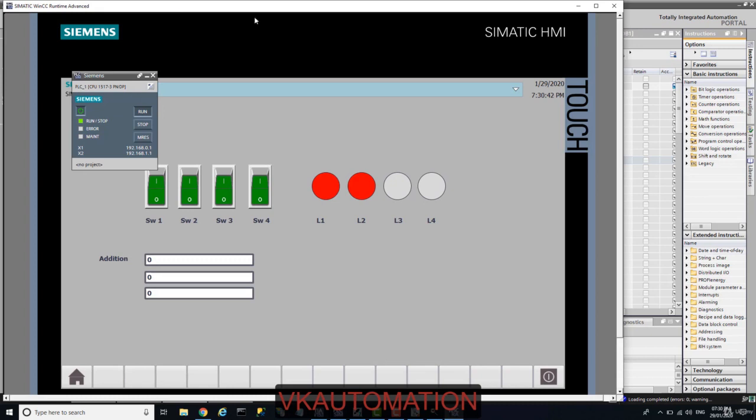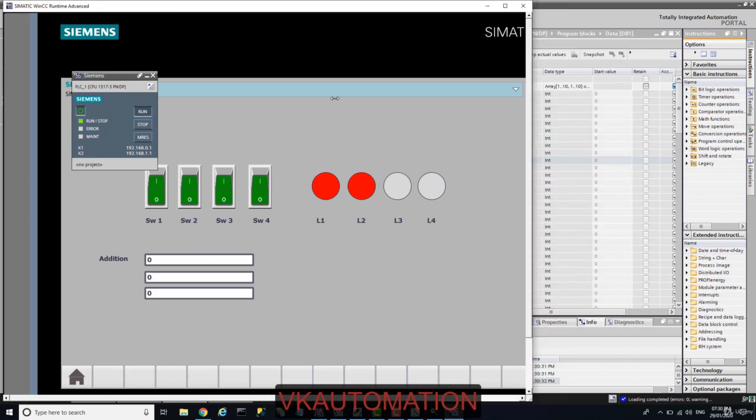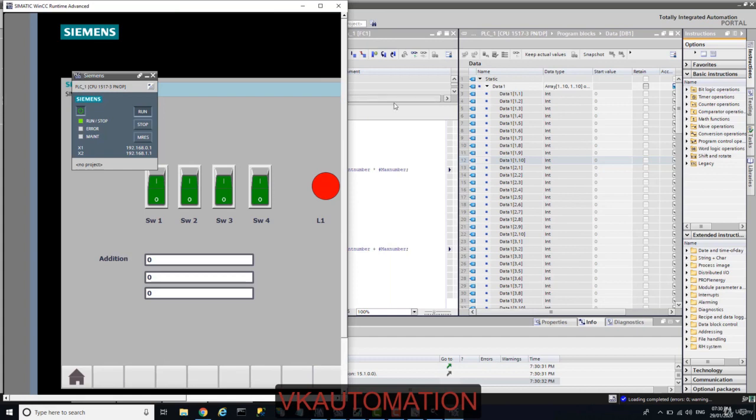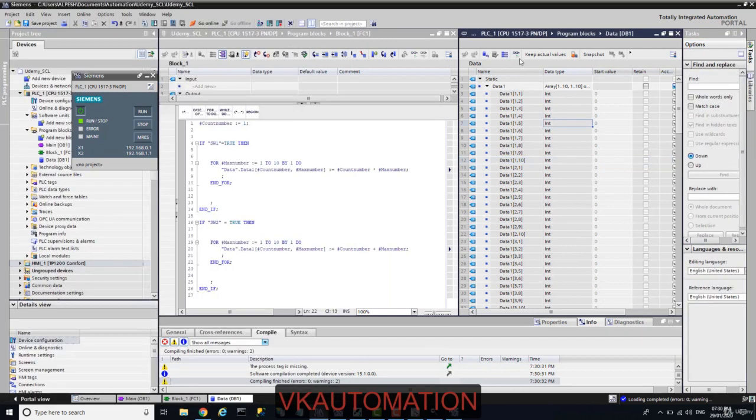Now it is started, and we will start the monitoring of this data block.